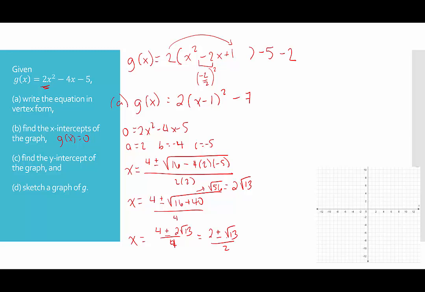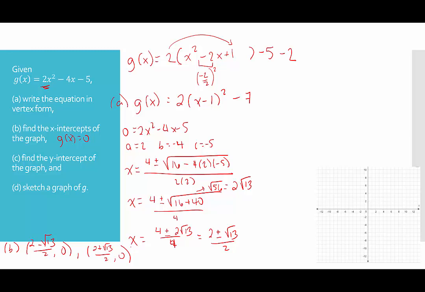So now I can write my x-intercepts somewhere, although I'm running out of space, I'm going to put them down here. So for B, we're going to say we have 4 minus 2 root 13. Sorry, not 4, 2. No, and not 2, that's 1. Let's use the simplified one. Here we go. 2 minus the square root of 13 over 2, comma 0. And the other x-intercept would be 2 plus the square root of 13 over 2, comma 0. Unfortunately, those are going to be really tough to graph, so we're probably not going to get to use those points for our graph. But it asked us to find the x-intercepts, and that's what we did.